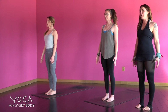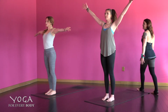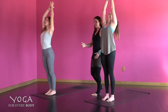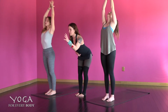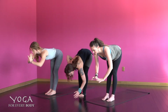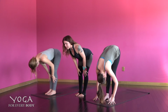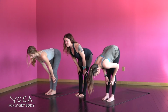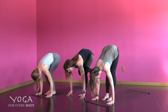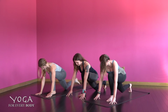And then inhale, the arms will reach up over the head. Gaze at the fingers at the top. And then exhale, pull the navel up and in as you begin to forward fold. The hands slide up to the shins or the thighs as the spine reaches long, and inhale. Exhale, plant the hands and step back with the right leg, lower down to the right knee.